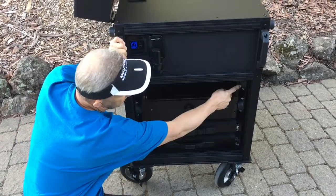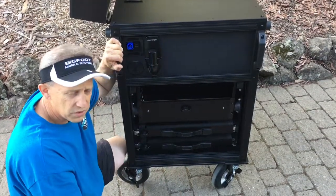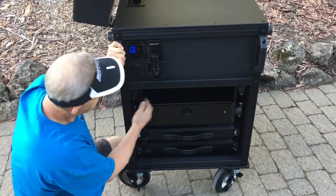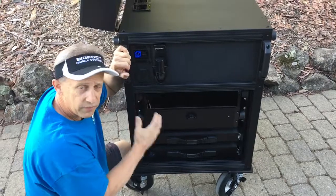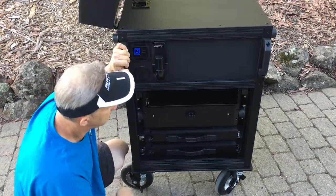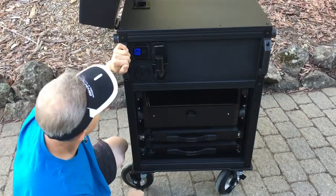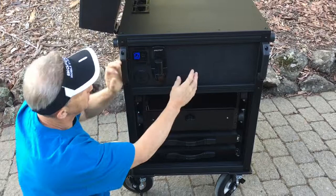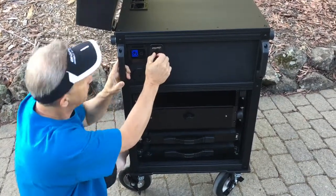We use elastomeric shock absorbers in our deluxe shock racks. We also have an economy version, which is also a very good shock rack where needed. But these are elastomeric, and the racks literally can move. And they're weighted for the type of weight that we put into most of our carts, the types of equipment that you guys have. Here again we have an inset panel to save weight, but it's also a little stronger because we're mounting a monitor mount to it.